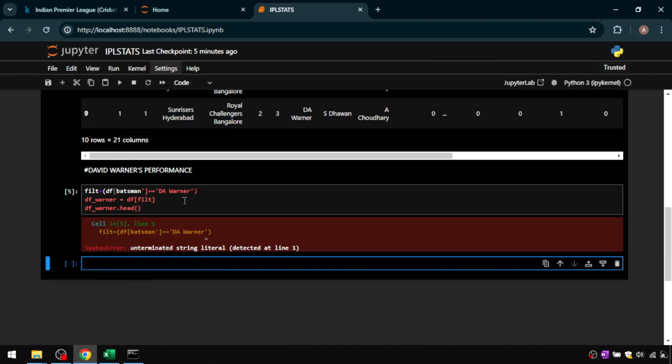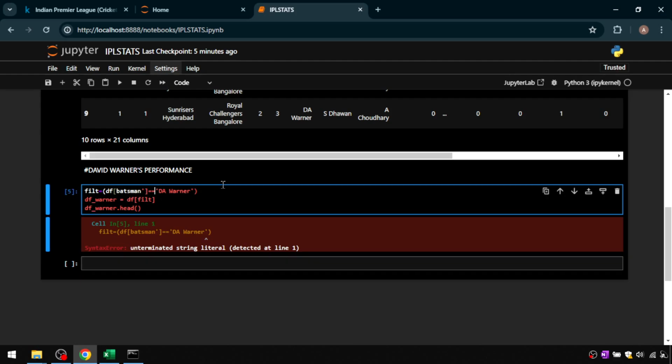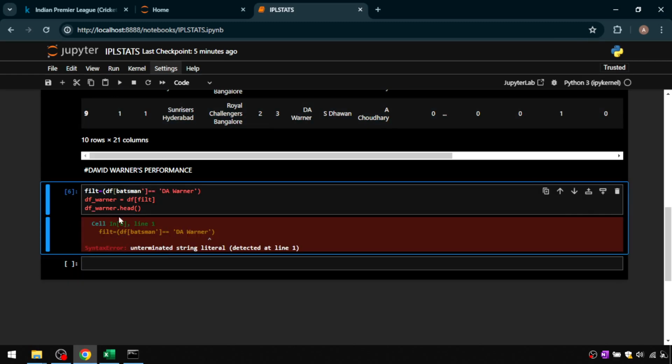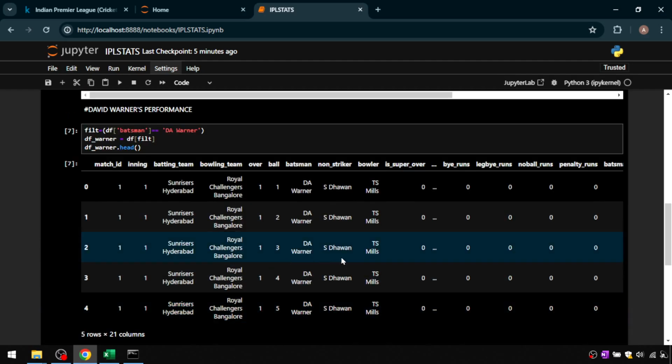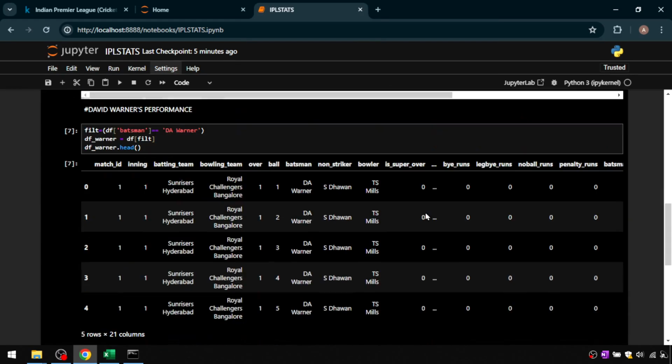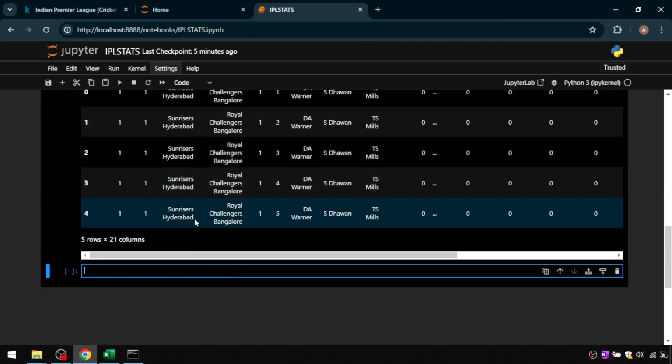There's a syntax error; I forgot to add a comma over here. So now we have particularly David Warner's data only, and we're going to analyze it.